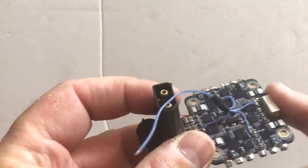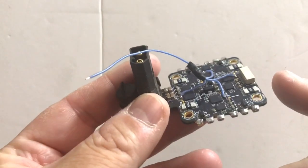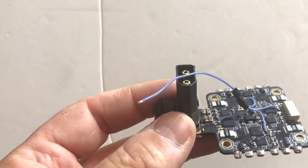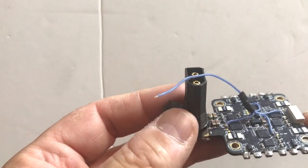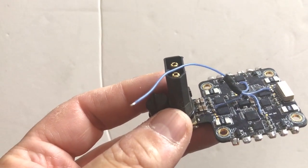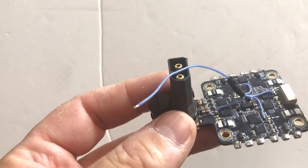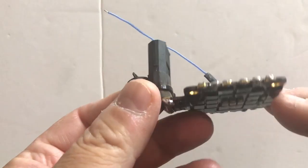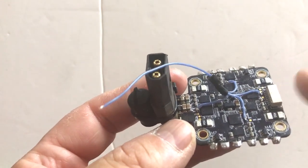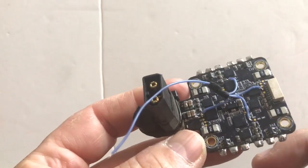I've got 4 of these total including this one, but this one's actually got a problem. What I've found is that after a crash I could never get it to power up past about 50% throttle. The flight controller sends a 2,000 microsecond throttle signal to the board but it's only getting about half the RPMs it should — it peaks at about 1,500–1,600 microseconds and doesn't go any higher, which you can see in the Betaflight configurator. Apart from that I've been quite happy with this ESC, except it doesn't have a BEC, so you have to use a separate BEC which is a bit of a pain.